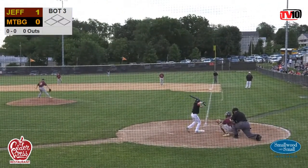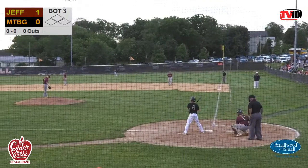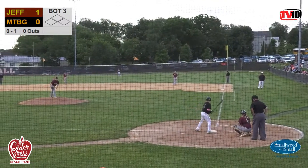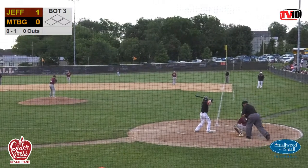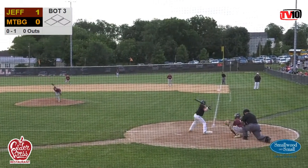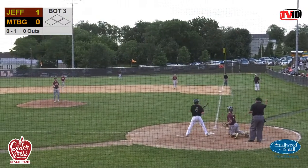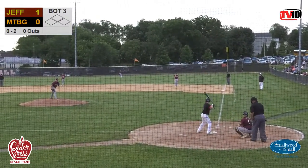Zach Rose back out for his 3rd inning on the mound, and the first pitch is a fastball that catches the outside edge for strike 1. Rose has been solid, 37 pitches, 22 for strikes, has given up just 1 hit, but has had to pitch out of some trouble in both innings. Here comes the 0-1 pitch from Rose. That one more on the inner 3rd of the plate for strike 2. So working around the zone right now for Zach Rose.